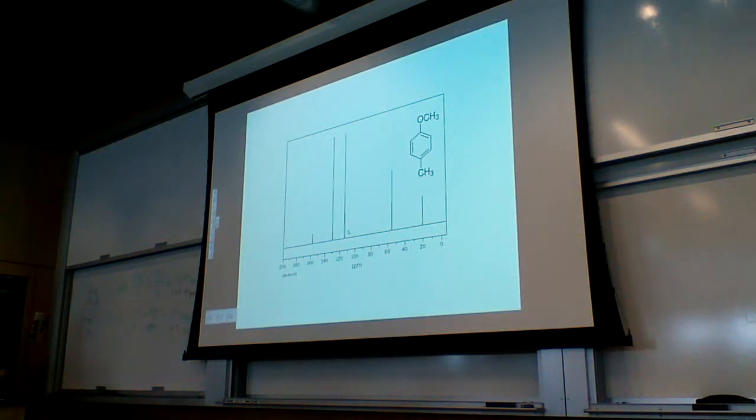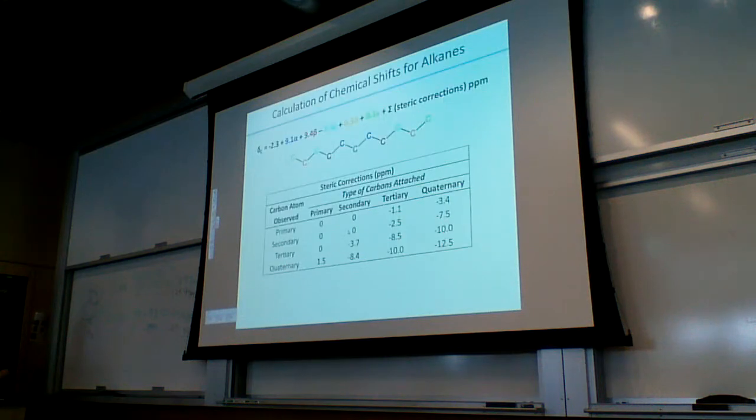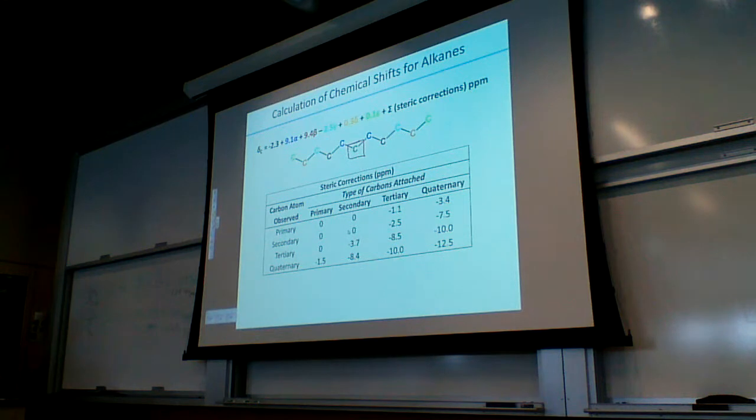Okay. Well, then we're going to do some other calculations. The straight chain, if you're just looking at a standard alkane, you can use this system. And this is when there are no substituents attached to the alkane chain. And I color-coded this. It's a little intense. We're going to focus on this carbon here, being our central carbon.